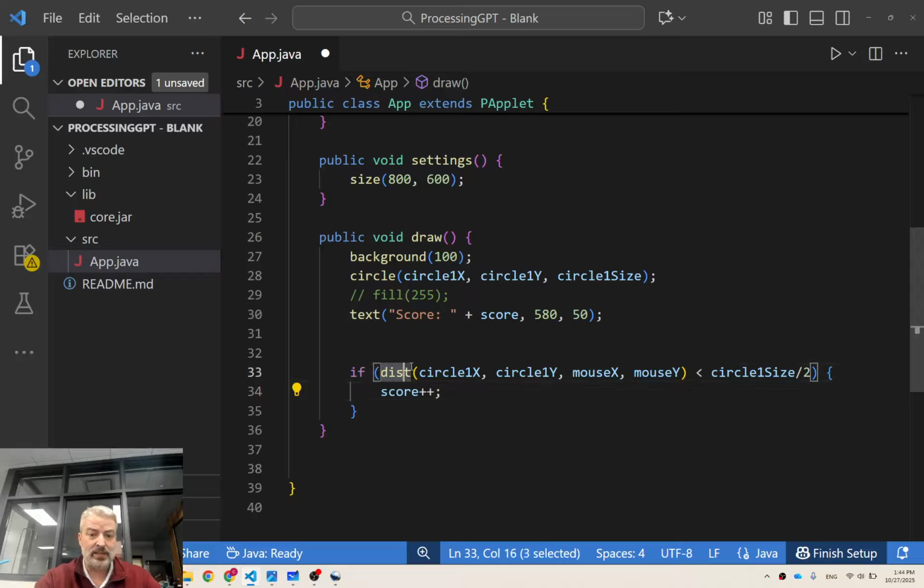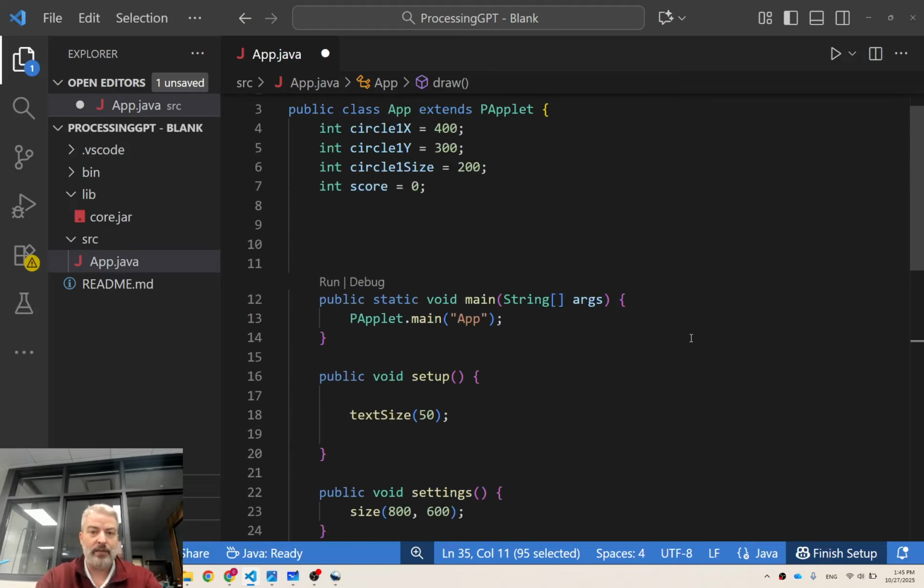Checking the distance, using the distance function between the center of the circle and my mouse X, and then seeing if it's less than half the size of the circle. So this value is just getting me the distance using Pythagoras from center to mouse, and then seeing if that's less than the radius, which is half the total size. But the problem is this is just constantly running, and it's not really smart about knowing when to stop. It's just constantly running up my score.